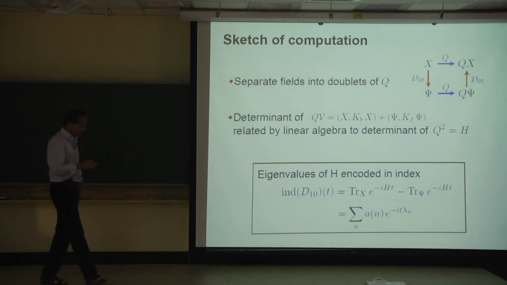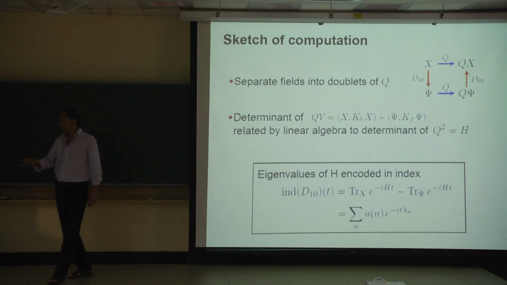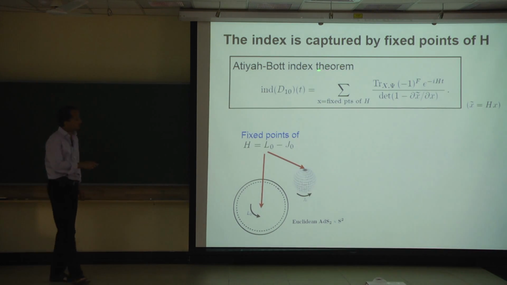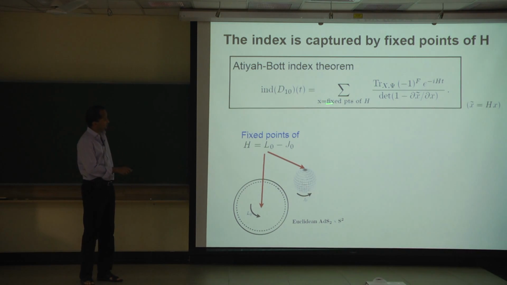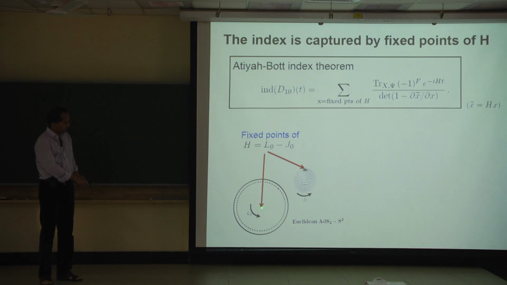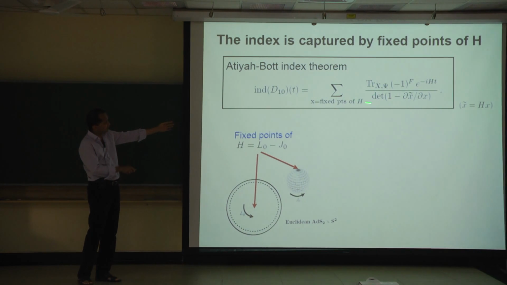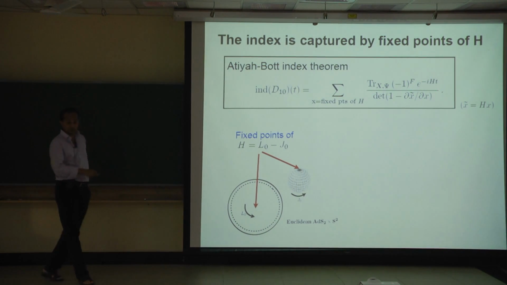Okay, the supersymmetric index. The reason this is nice is because this index is computed by a very powerful fixed point theorem due to Atiyah and Bott, which tells you that the index actually reduces to the fixed points of the space-time action of H. Okay, so that's very simple. You just have 2 points here, the center of AdS and the poles of the sphere. And therefore, the problem reduces to a quantum mechanics problem. All you have to do is write down all the fields in your theory and compute what their charges are under these rotation generators at the fixed point. Then just plug that into the index formula here, and this determinant is very easy to compute. That is essentially a Jacobian factor.